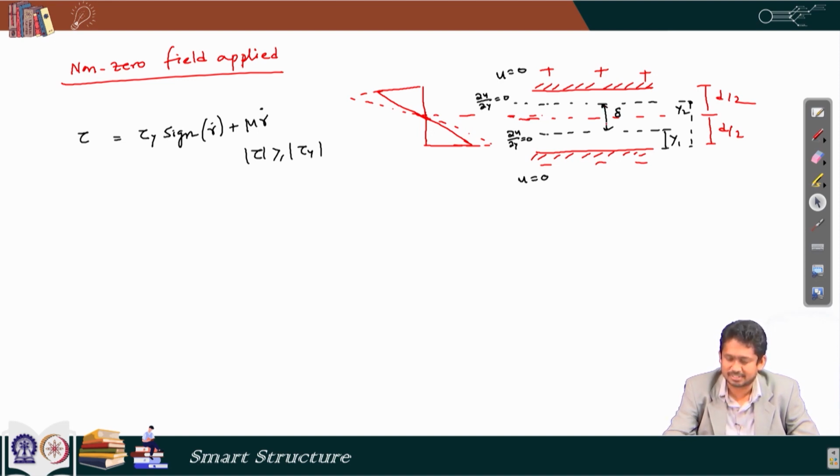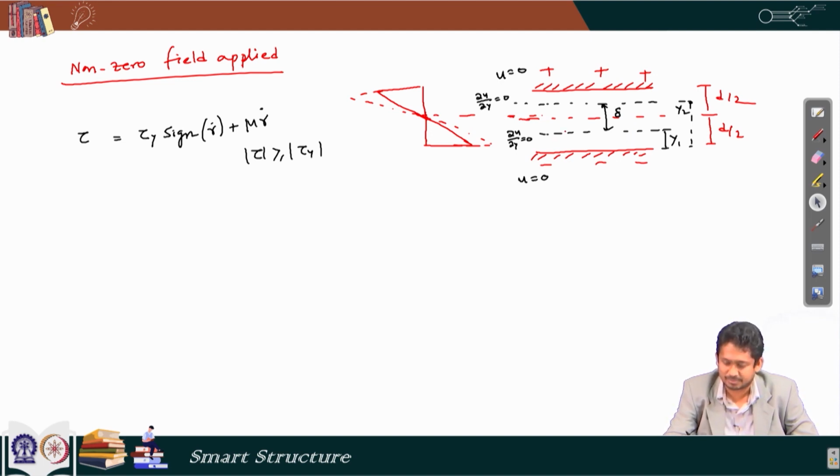there is always a region here where I have no shear strain rate. So, this part, the thickness of which is delta, behaves like a solid. It just moves as it is without any shear strain rate. Now, the other two parts, the part above this region of delta thickness has shear strain rate, and the part below also has a shear strain rate.